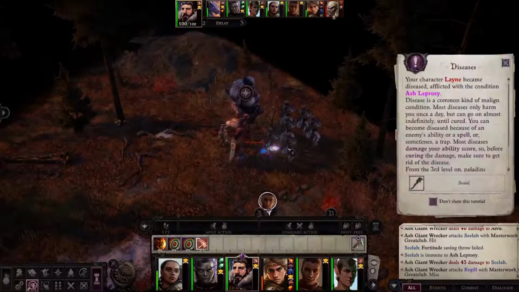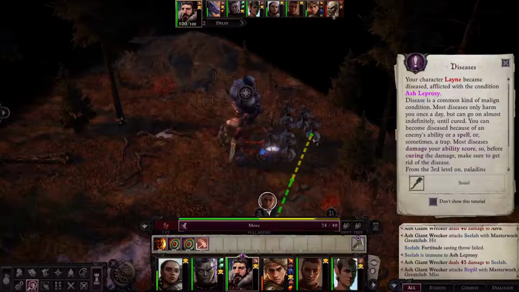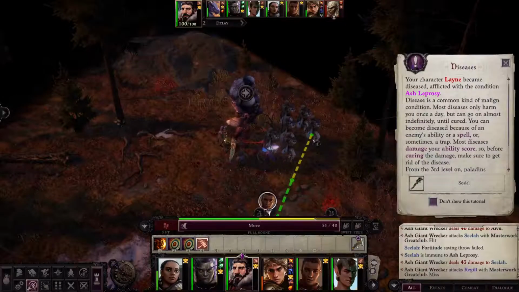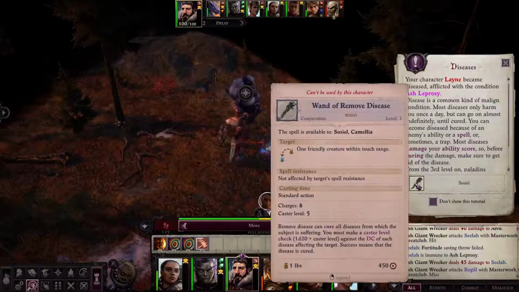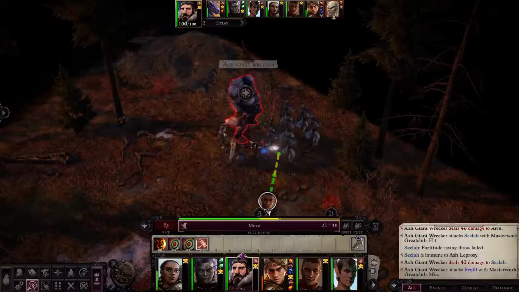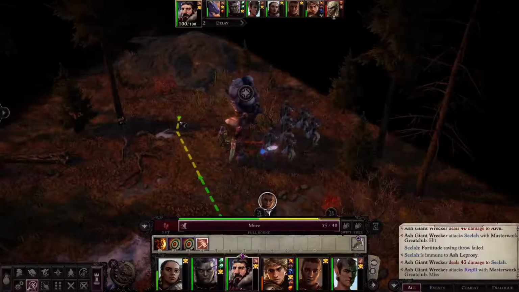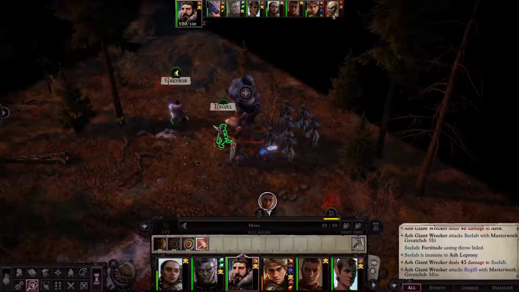Oh my god, he's got some kind of sweep attack and he hit me even though I've got... Your characters become diseased, afflicted with a condition called ash leprosy. Okay. Wand of remove disease. Thank you, Socio. This guy. He can't get in there, can he? It's like, yeah, kind of stuck. Gotta get over here.